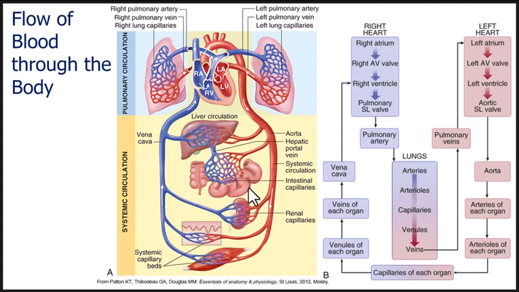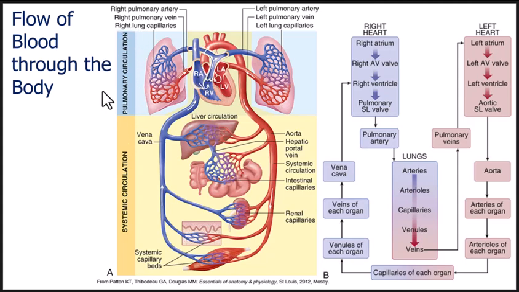And then, of course, as those metabolic processes occur, they're going to use up the oxygen, use up the nutrients, and give off waste products, which now enter the venous end of the capillaries, where this blood is going to be brought into larger venous vessels that we call venules, into even larger ones that we call veins, and then it's going to be brought back to where we originally started through the inferior and the superior vena cava and into that right atrium, and so on and so forth.